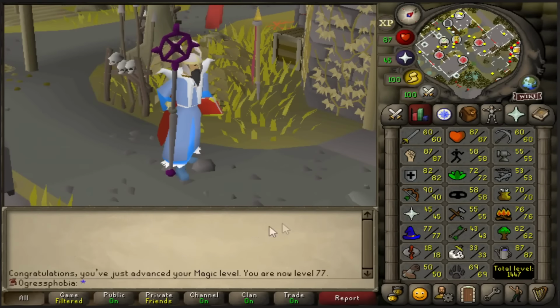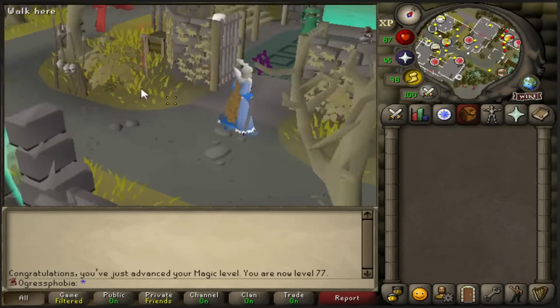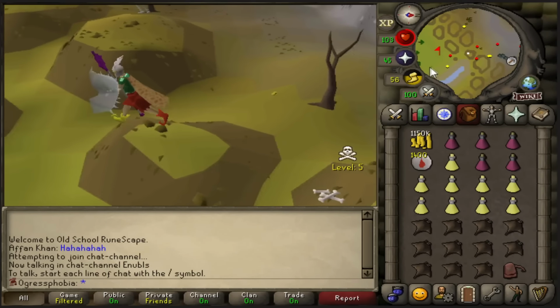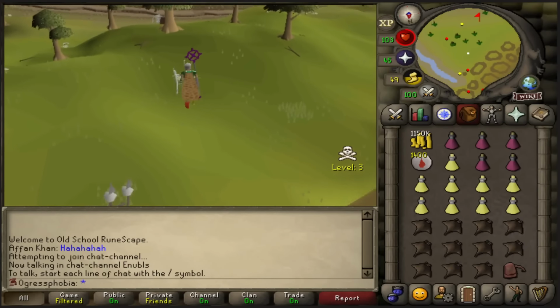And there is 77 mage, which means I can now boost for the charge spell, and that is gonna make Mage Arena 2 a lot nicer. And that is 1.4k blood runes, which is more than enough for Mage Arena 1 and 2. It is time.